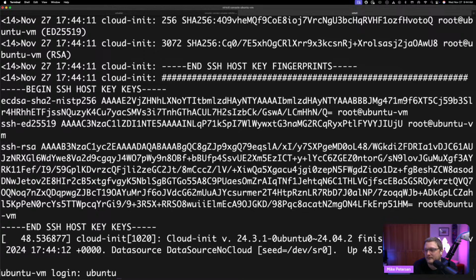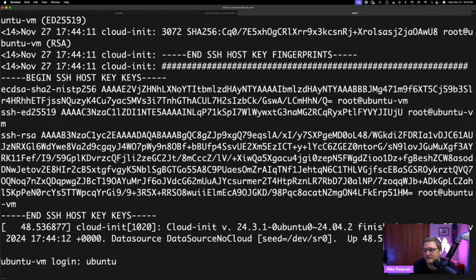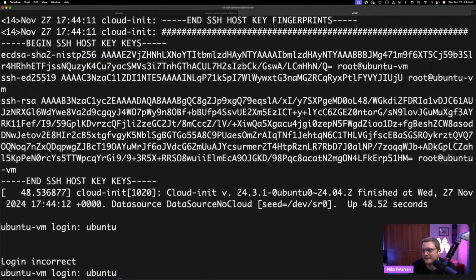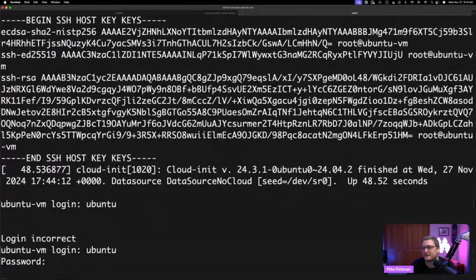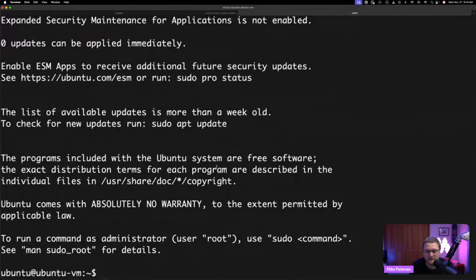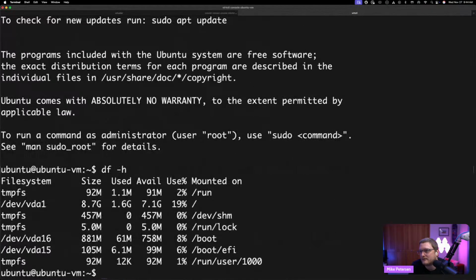This is all just test stuff anyway. All right, so we're logged in via console, and we can see that we're in. We've got basically a 10 gig disk split up. Virtual machine's running fine.